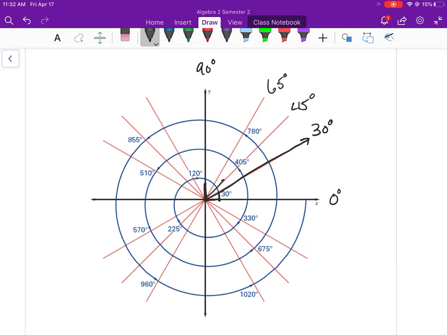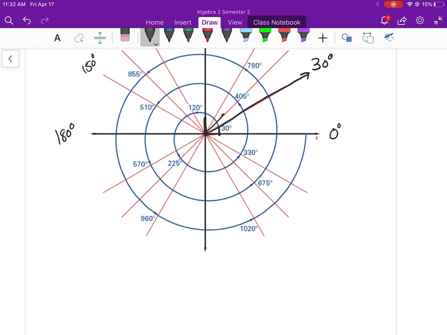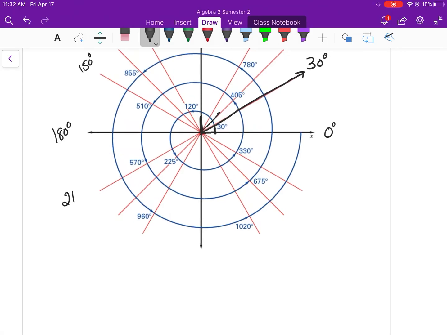Now, if we just follow that pattern, we go another third, that's at 120. Okay, another 15, 135, 150, okay, and then 180 is a straight line. Okay, keep going, 210, 225, 240, and then 270. Okay, another 300, 315, 330. Okay, and then we get back to our positive x-axis. That's 360 degrees. Full rotation is 360 degrees.